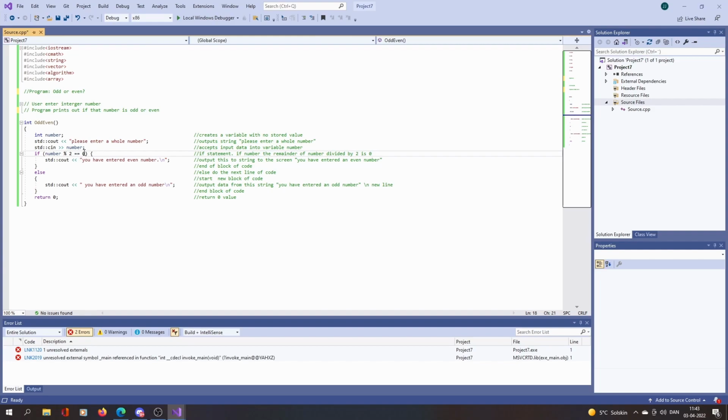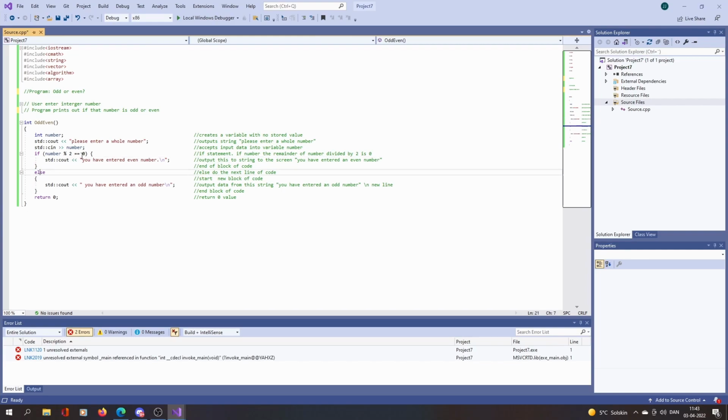If that equals 0, we start a new block of code and output from this string that's going to be sent to the output. And in this string, there's text: You have entered an even number. You can also read this if you want. And we end the block of code because now there are no more operations. And that's what I think. Again, I don't know if it's true.